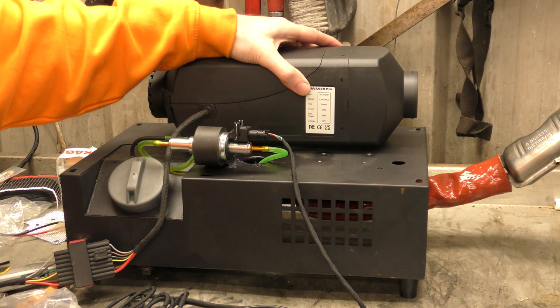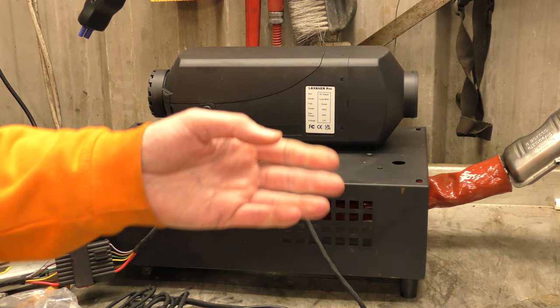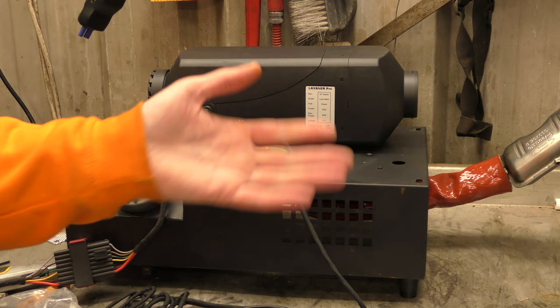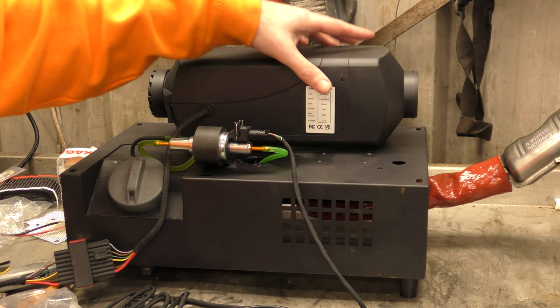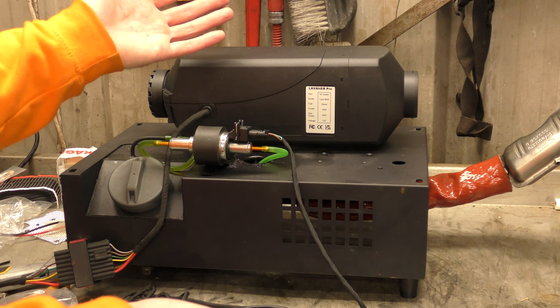From reading on forums and Facebook groups, when people have bought Lavener heaters it's always: I've had my Lavener heater now for six months, a year — I've never had a problem with it. And you always get the posts from other people: oh, I bought my Chinese diesel heater and it stopped after three months. Some people are happy to have the cheap Chinese one and just swap bits in and out as they fail because they're cheap. Some people spend thousands on Eberspackers and Webastoes. And then you've got the middle of the road — which is the Lavener — where you've got all the quality, if not better than a Webasto or Eberspacher, but less than half the price.